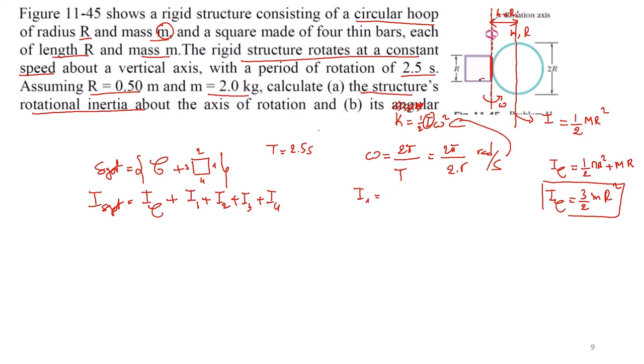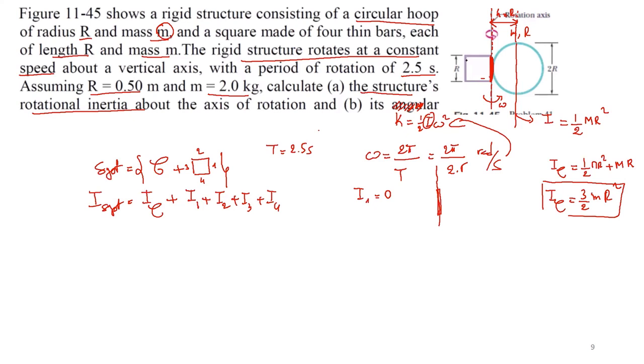So I1, part 1 of my square, is this part. It's a rod, a thin bar. And the axis of rotation is passing along the rod. What is the moment of inertia? 0. Exactly. Because as I said before, I have my rod, which is just here, and the axis of rotation is passing along the rod. So I took the whole mass and I put it at r equals 0. So it will be 0.